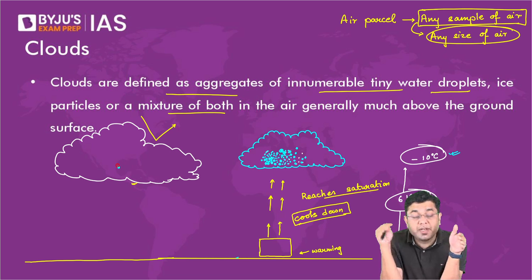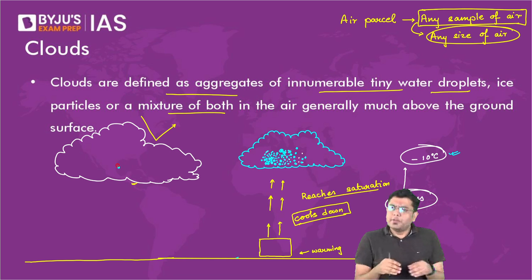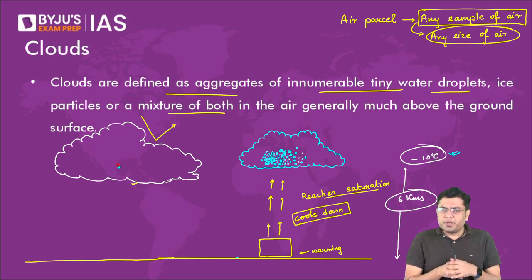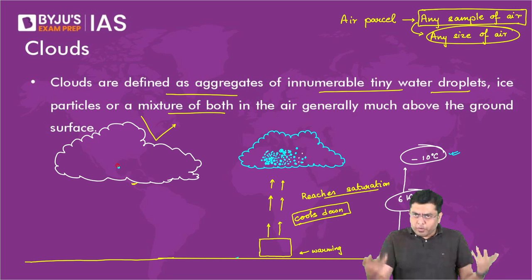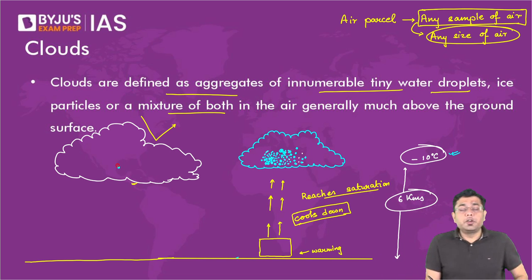So that is why when an aircraft passes through a cloud, you will sometimes hear some amount of clinking sound. That is because these small ice particles hit your aircraft. So slowly and steadily, more condensation will happen over the next couple of days or hours. This will grow larger in size.